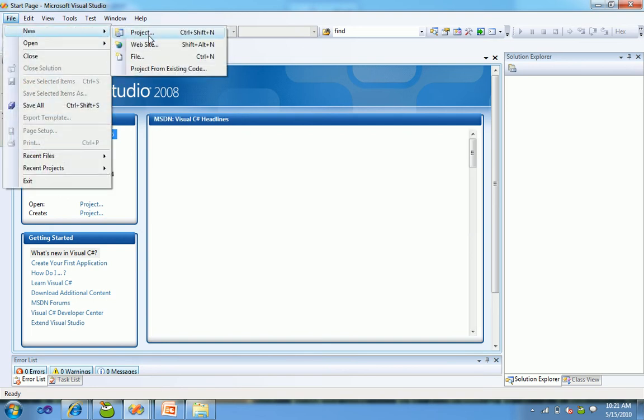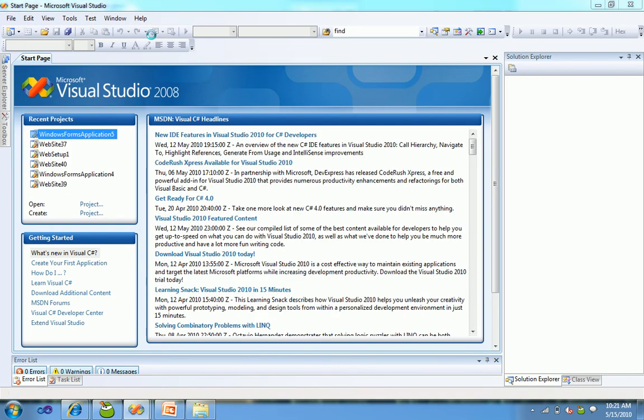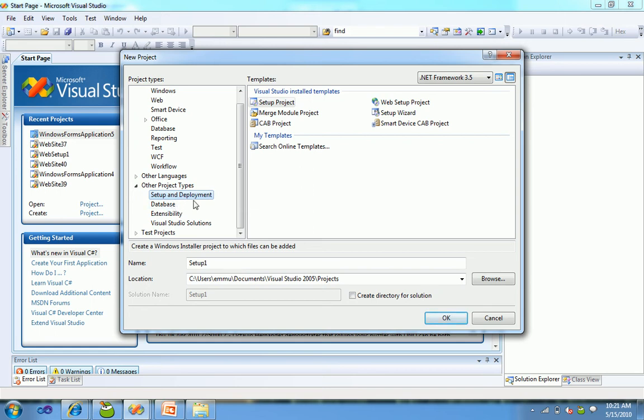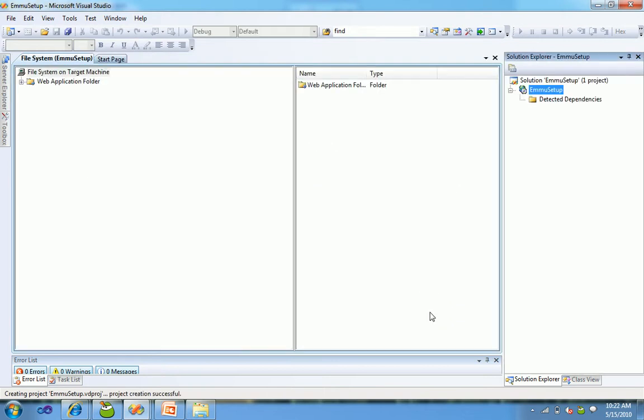So let's go to our project, and you see other project types. Here you see setup and deployment. When you select setup and deployment, you see web setup project. So we are setting up a web project. Let's name it emu setup. Okay, let's click OK, and you see two boxes.